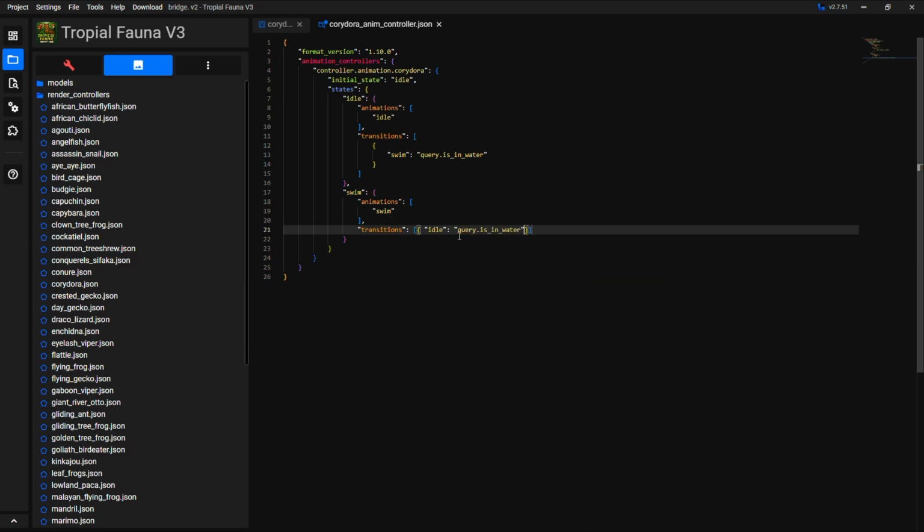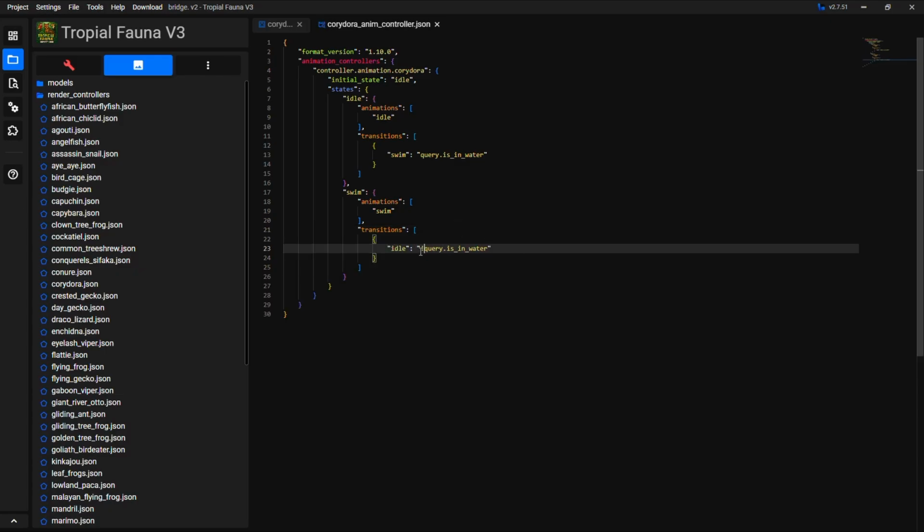We'll do water again, but before query we want to put an exclamation mark. This will make it so it will fire if it's not true. That's what the exclamation mark means.